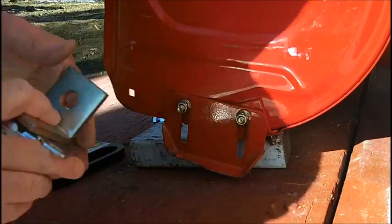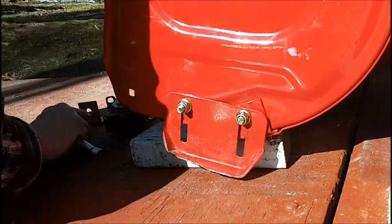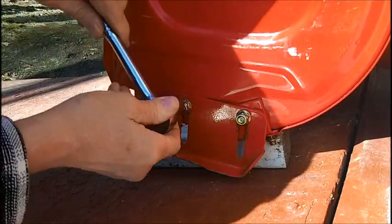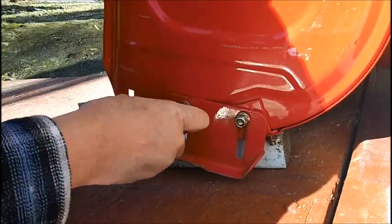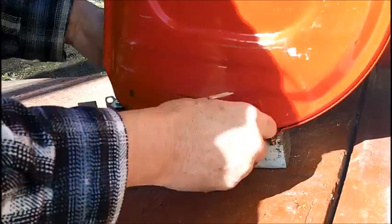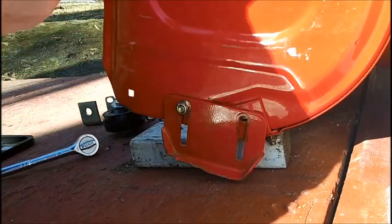First of all, let me take this off. I had this off before. 1/2 inch. I take the skid completely off. I might be able to use these bolts too. But when I go to a hardware store, I always buy extra bolts and nuts, washers, and all that, because nothing's worse than having to stop and get something because you need an extra washer, you need an extra bolt, or you need a longer bolt or a shorter bolt.